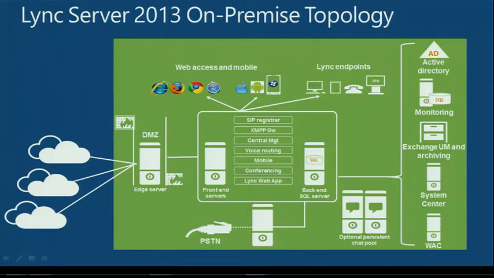Internally, we've moved a lot of the functionality and tried to consolidate it around the front-end server role. We mentioned yesterday that if we look back in time, we used to have a lot of different server roles in the early days of OCS 2007, R1 and R2, and that was really around the core count or the processor constraints that we had at that point in time, 6-7 years ago. A few years back, it was a 4 or 8 core server. It was a lot of processor cores and relatively expensive. That might have been a 2-socket box. But now you can get a 2-socket box that has 16 cores or more potentially. We see 32 and 48 core servers on the market.